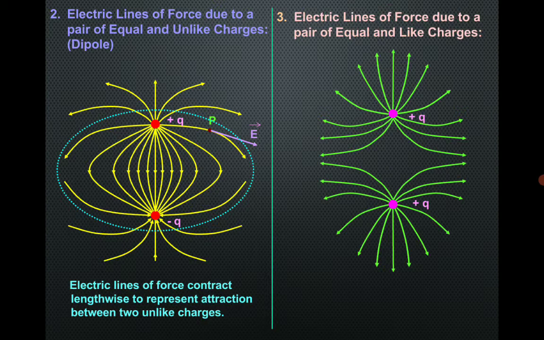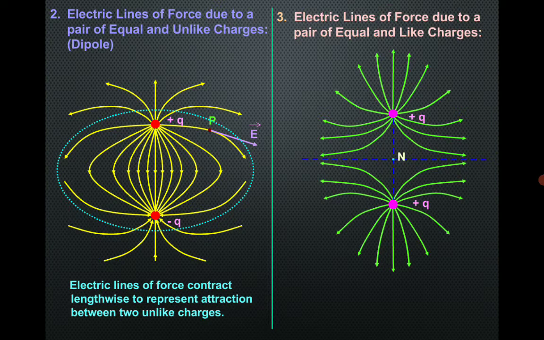If you place a test charge anywhere around this, the test charge movement will always be along the electric field line. Test charge is always positive in nature. It is assumed to be positive in nature. Being very small, it does not disturb the electric field of the source charge. These informations we already have about the test charge. So you can see the repulsion. Due to the repulsion, the electric field lines pattern is like this.